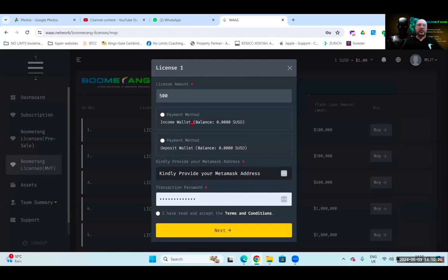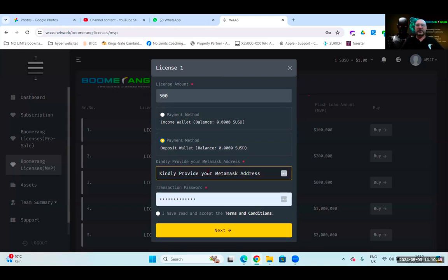As you generate income through the affiliate model, you can use those funds to buy licenses, or you can withdraw them. When you're sending funds in from outside, you can use them by clicking here. So you click deposit. And then in here, it's very important that you put your MetaMask address.